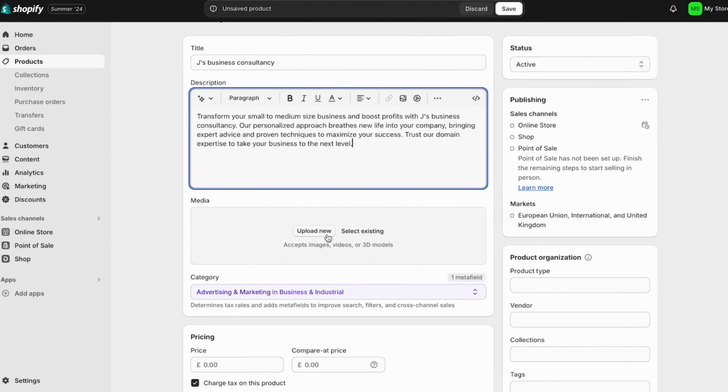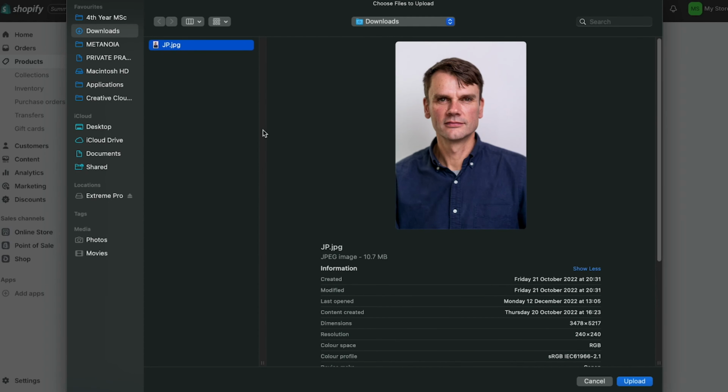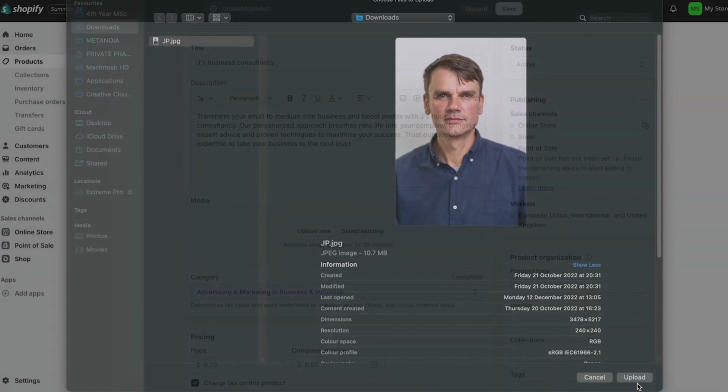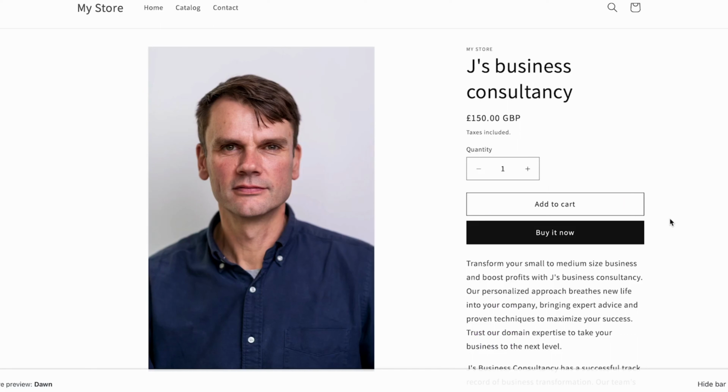You will still need to give some thought as to how you present your service in product format. You will need good photography and well crafted service descriptions to sell them effectively on a Shopify store. But the point is that you can launch a Shopify store for a service based business quickly and easily and without any products.